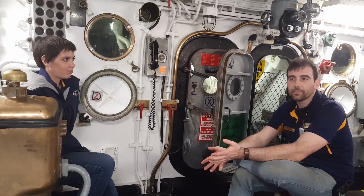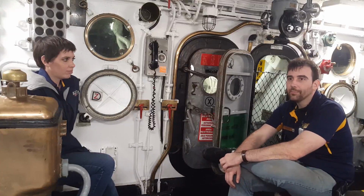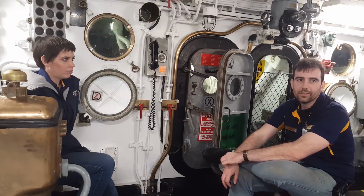So, some of the things that we have to do when we open up a space like this are real obvious. We come into any space on the ship and there's faded or flaking paint, so we try to restore that. Most of the time, our volunteer deck force will come in and do that work over the course of a week or so, depending on the size of the space.